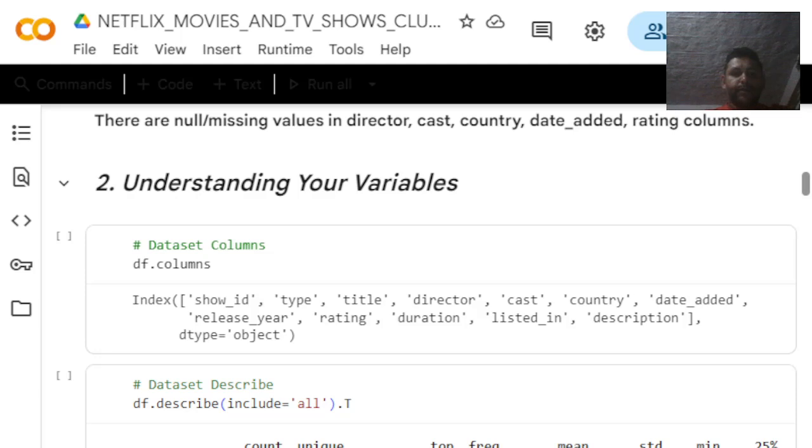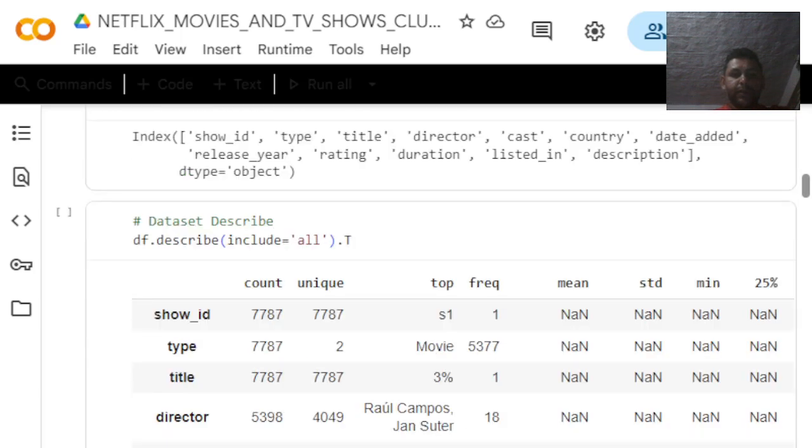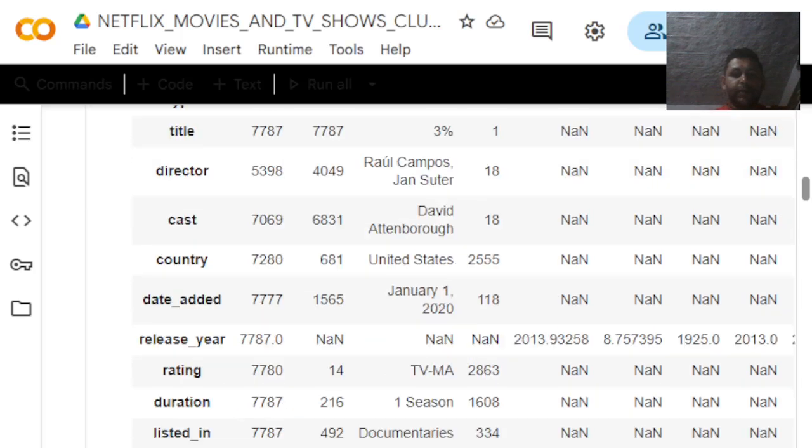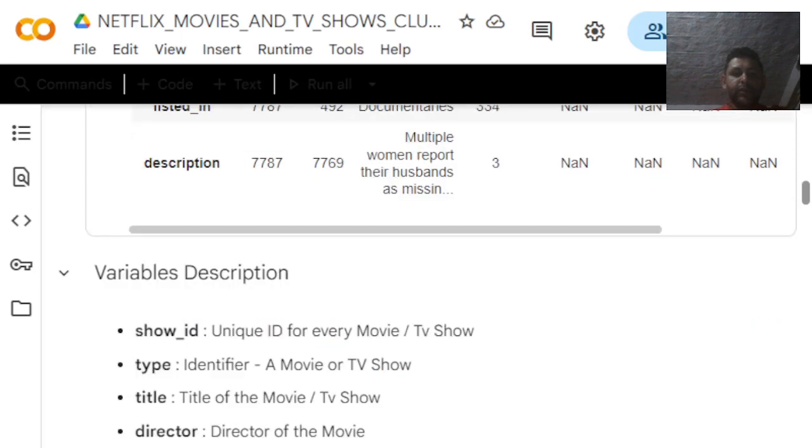After that, dataset describe, df.describe(include='all'). So this is the variable description.